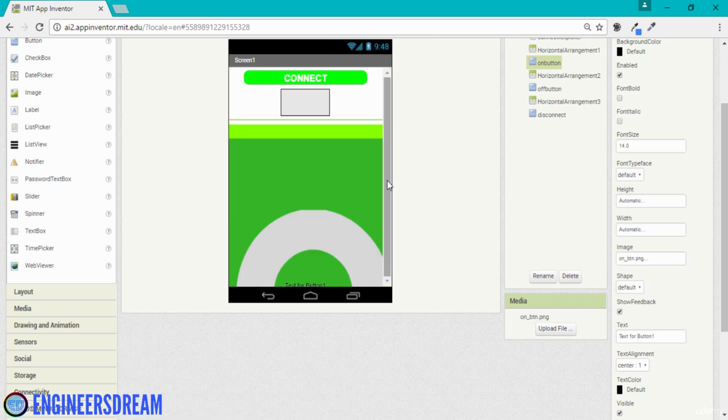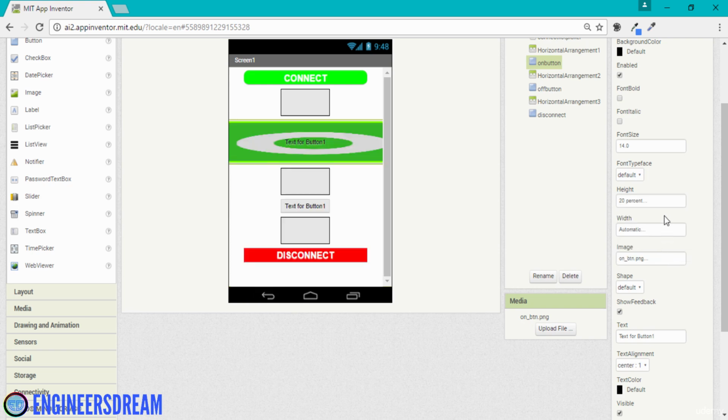So as you can see, since the resolution of this image is just too big, the image is actually going out of the screen. So that's not a problem because I'll make some minor modifications inside the width and height of this button. So I'll first go in the height and I'll change the height of this image button to 20%. After that, I'll change the width of this to 70%, and let's check whether it's working fine or not. So I guess a height of 20% and a width of 70% is looking great over here.